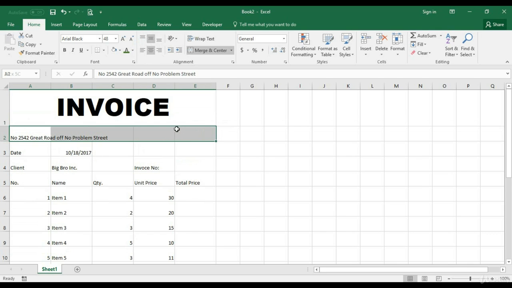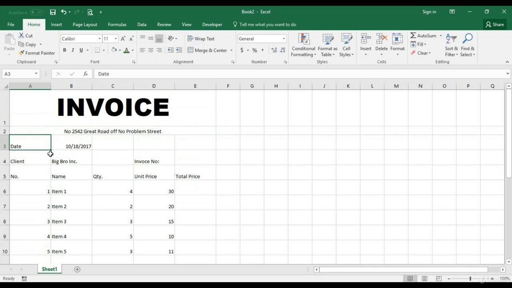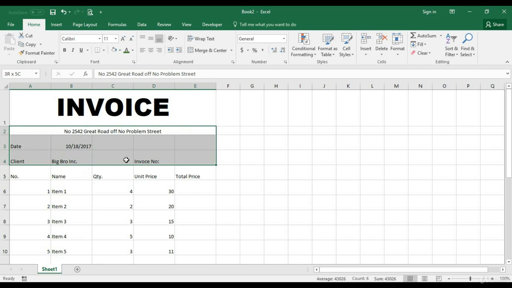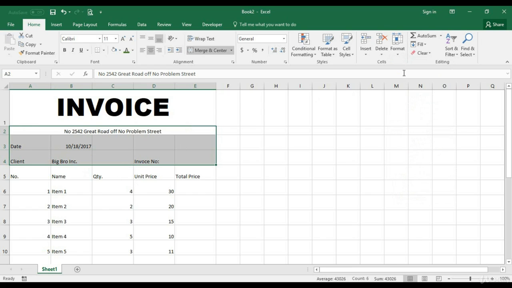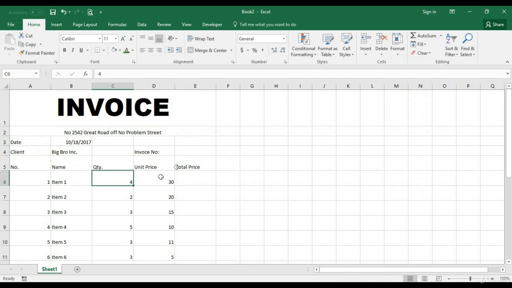These as well can be merged and centered, actually. Okay, and we don't need it to be that tall. Alright guys, looking at this closely, these whole cells, the row height is way too much, so let's try to reduce that from 30 all the way to 20. Yeah, 20 is fine.